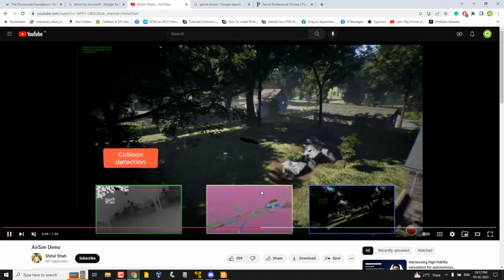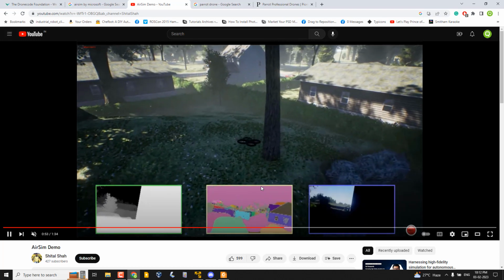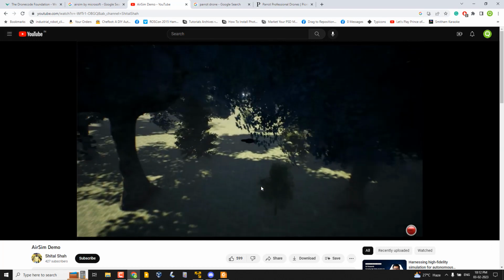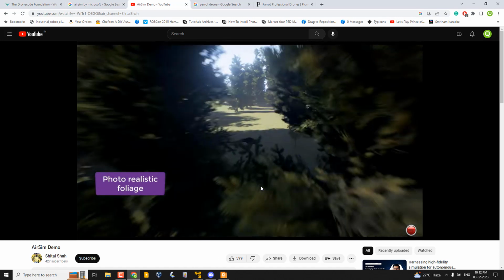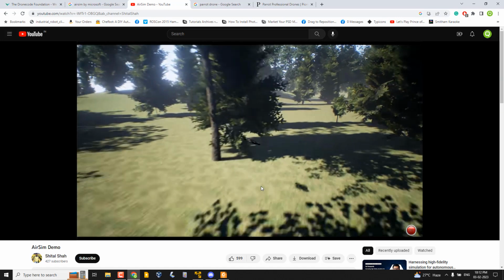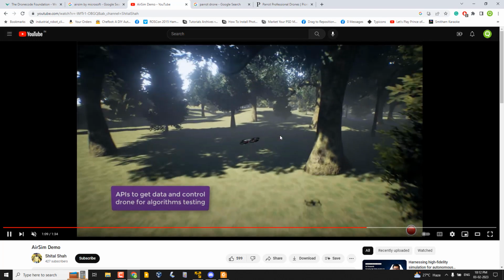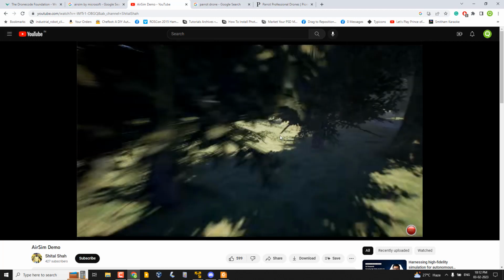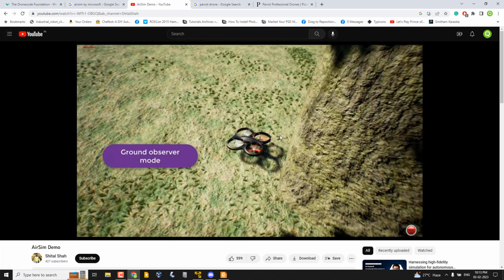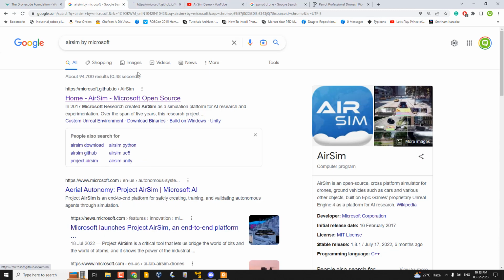Segmented image means it is segmenting based on color, so it is giving some AI-based data as well, like classified data. Using this you can create a lot of applications. So this is one of the realistic simulators that we can use for drone applications. And the good thing is that AirSim is an open source project.